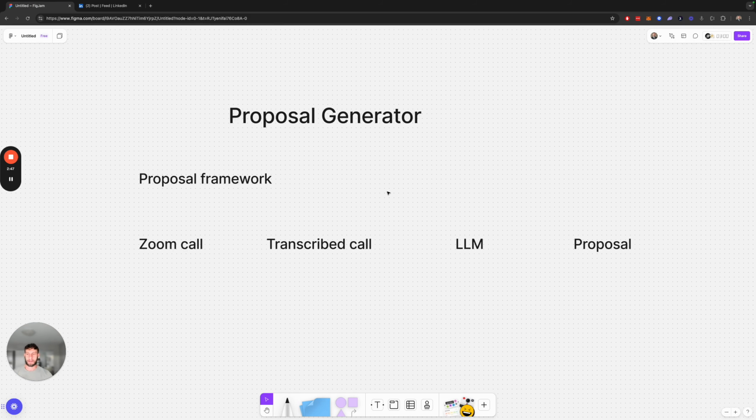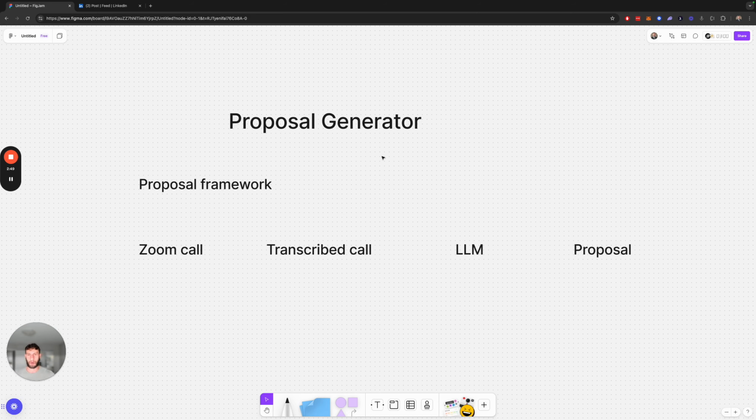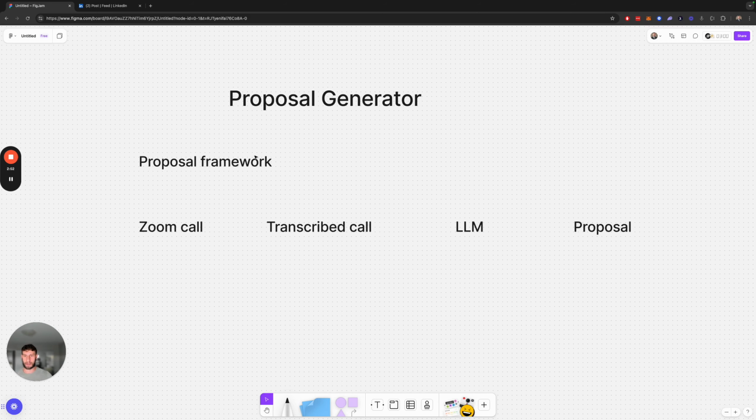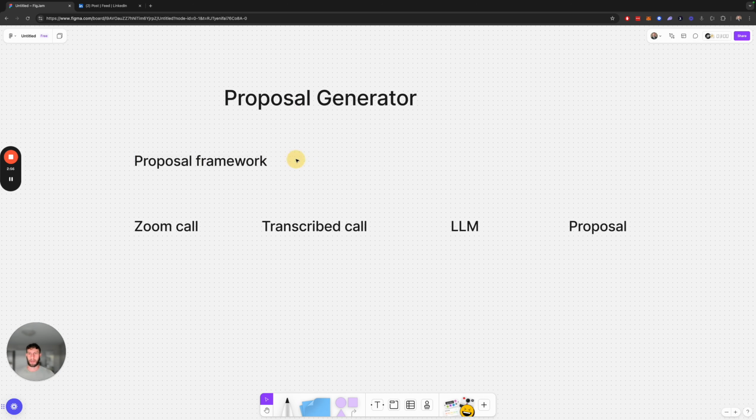So this is a cool framework, and I have a little whiteboard set up here to show you how it looks. We have the proposal generator, so we have our framework. The framework is how you structure your proposal: an introduction to yourself and your company, then the project objectives for the AI chatbot that your client wants, the scope of the project, the exact features they need, and then timelines, phases of each timeline, and finally, a price quote with your rates, however you charge, depending on your company, right?